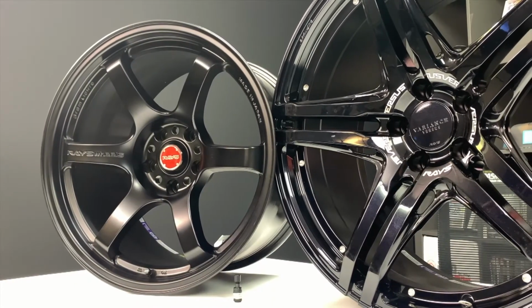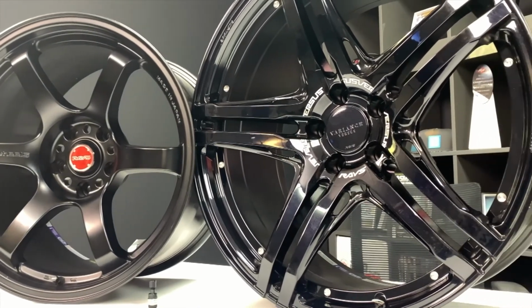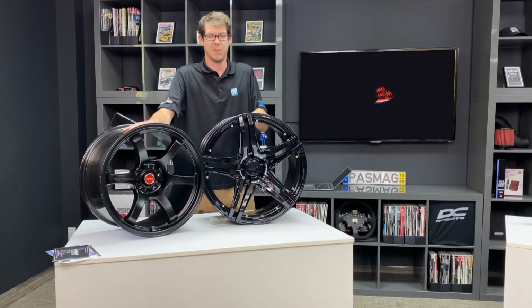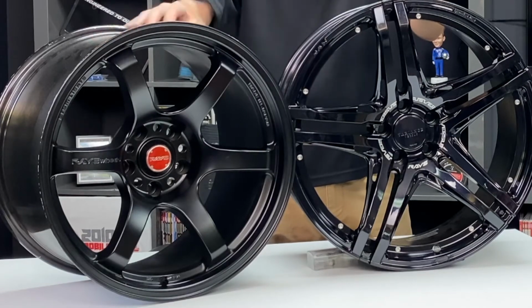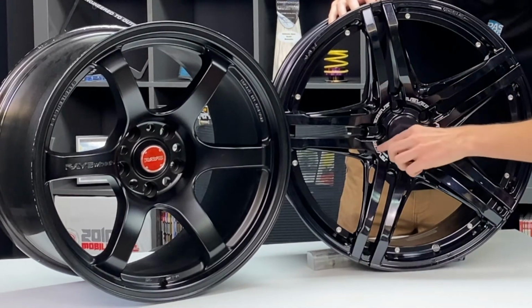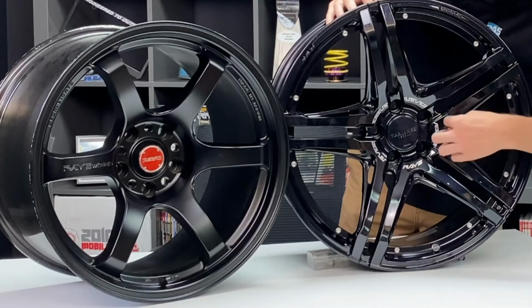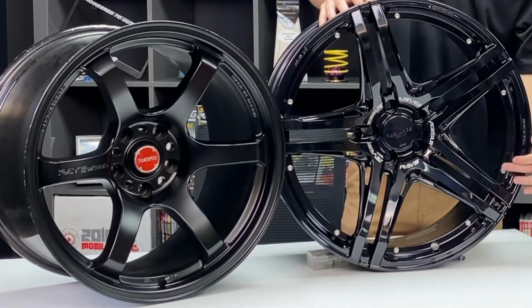All of the milling and relief cuts on the wheel are designed to lighten it, so given its size, it's pretty light considering. Now I don't know how different these look on your screen, but the finishes are quite separate. So this is a classic matte black, whereas this is a black pearl engraved. And what that means is there's a little bit of pearl within the paint of the rim on the spokes, and you also get this super neat engraving of Rays and Versus around the rim that just complements the entire design and fits nicely with the milled ball accents around the edge.